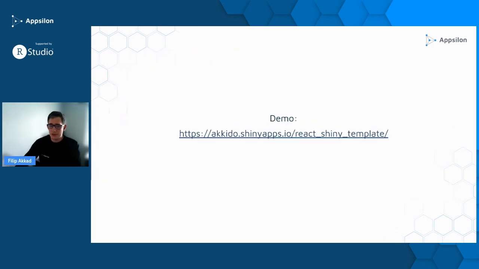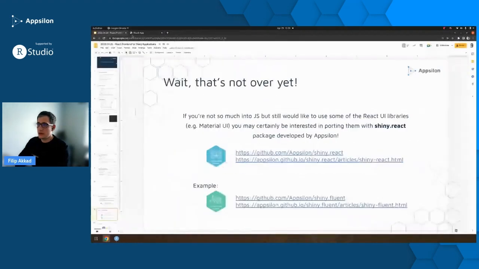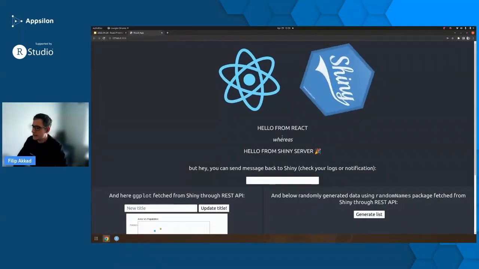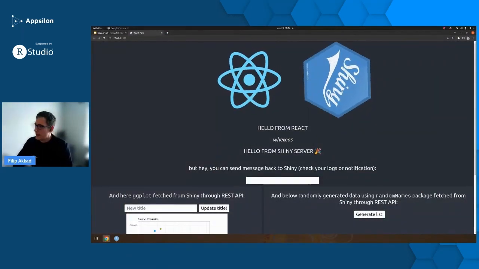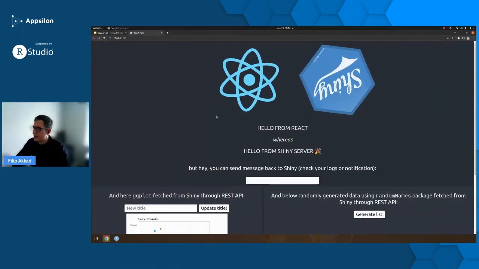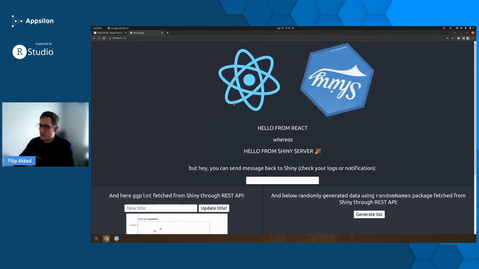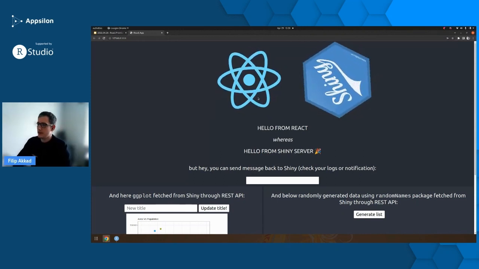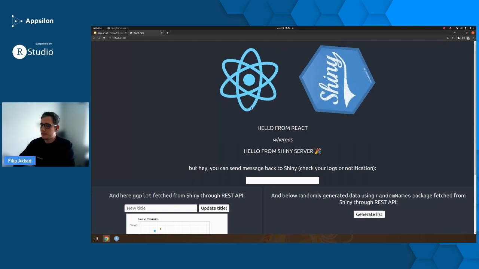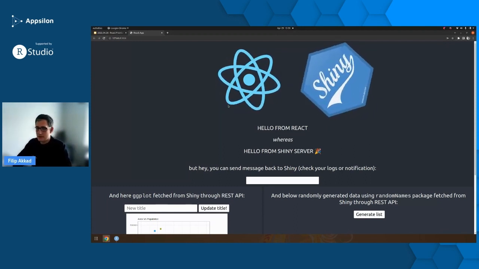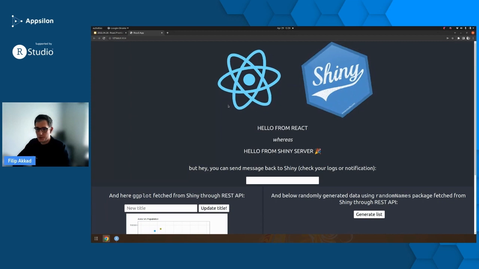So let me go to the demo, but I will use my local instance. So here you have a very simple application. Those who already worked with React may notice the characteristic logo of React, and the theme coming from Create React App.